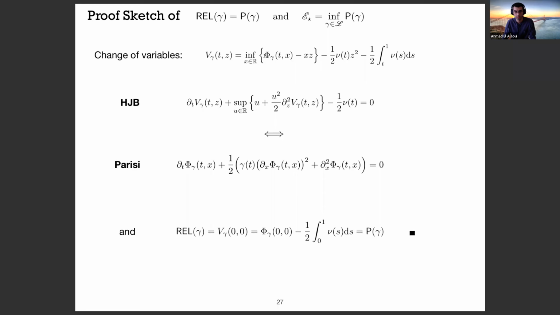Now, you just have to look at what happens here. So z will go away, and you're just looking at the infimum of phi at time 0 and x. So infimum over x of phi of 0, x. If phi turns out actually to be even and convex, so the infimum is achieved at x equals 0, that will give you this formula, which is phi of 0, 0. And that's exactly the Parisi formula, the Parisi functional, which is phi of gamma. So that will finish, modulo many steps, your proof. Okay. Are there any questions on this part?